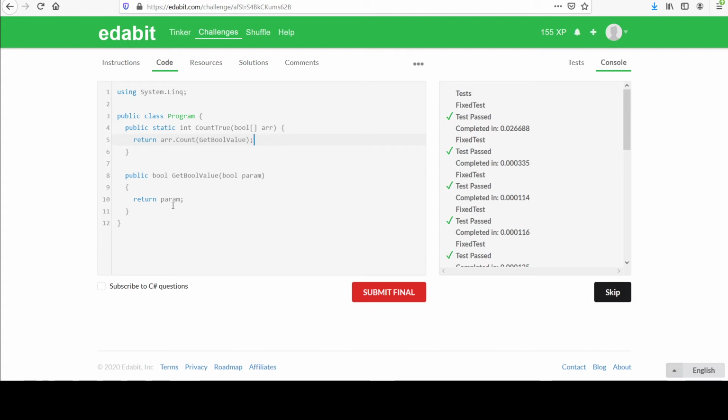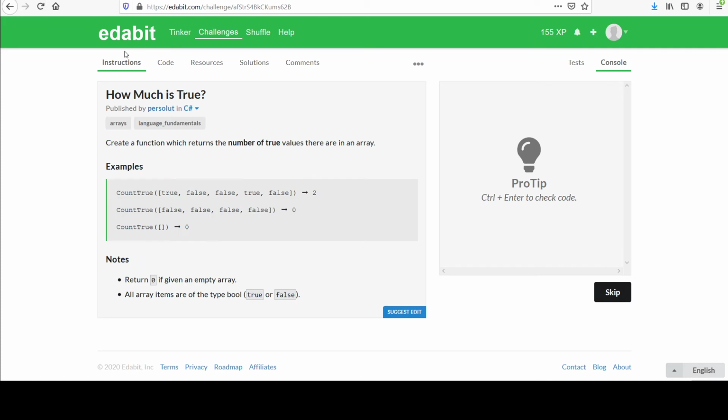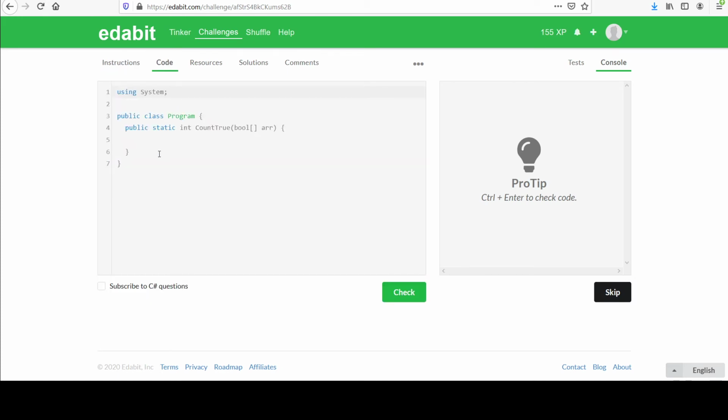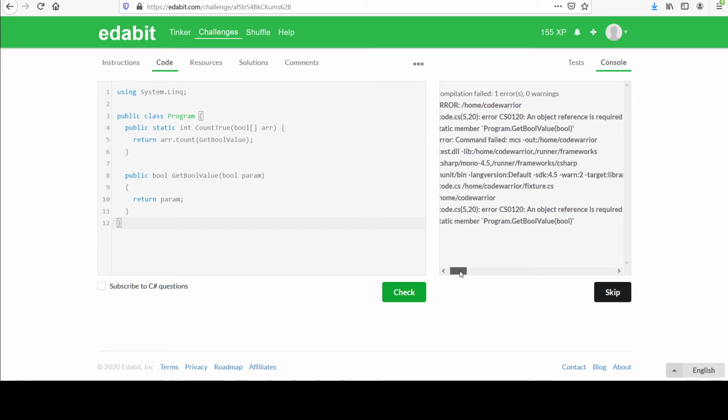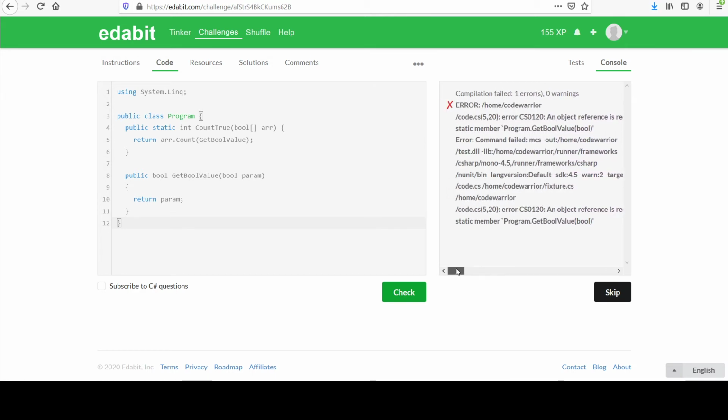And let's see, oh, you know what? For that, I don't want to submit the final yet. Let's refresh and get a clean slate. Okay, back to code. Replace that. So here we are back. Let's see what this gives us. Okay. Object references required. Oh, okay. So notice that we're getting an error on line 5.